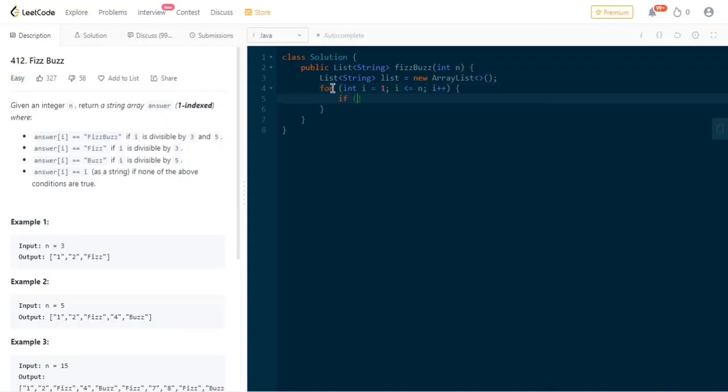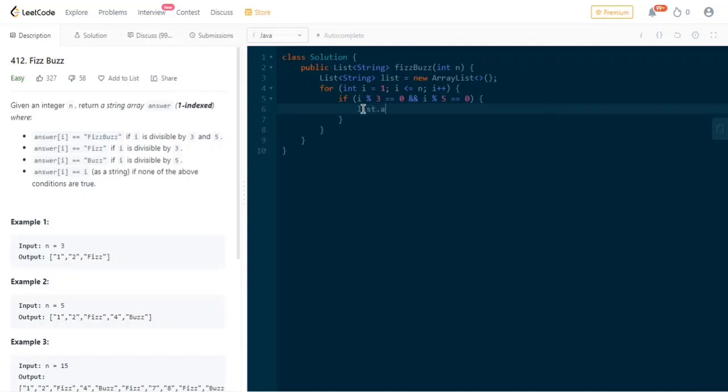Inside here we're going to check if i is divisible by 3 and 5. So if i modulus 3 equals 0 and i modulus 5 equals 0, if i is divisible by 3 and 5, then we will insert to the list the word FizzBuzz.